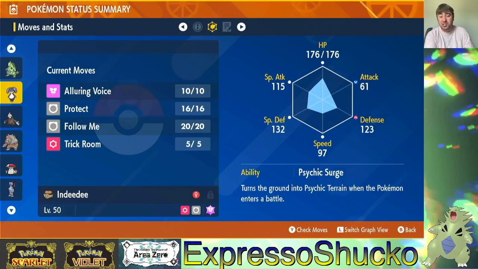We have Protect here to just keep Indeedee around, just in case my opponents think that I might be going for a Follow Me. We can throw Protect up there just to troll them a little bit. We have Follow Me to redirect attacks away, and then we have that Trick Room to turn on the slow mode if we need it.